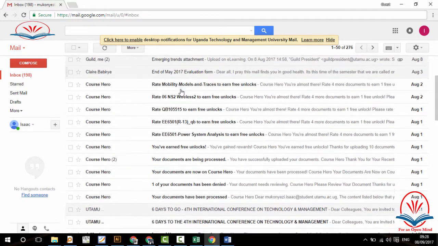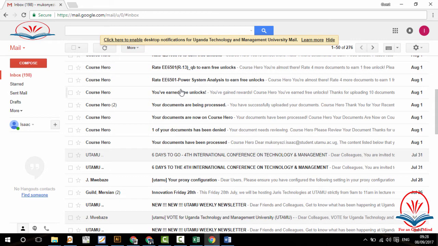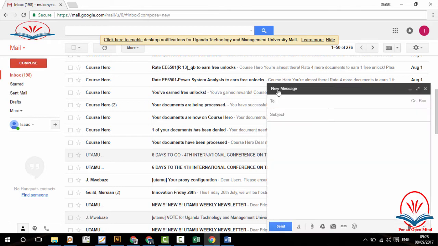If it is your first time to access email and you want to know how to send a new email to someone, you will have to go to compose right here. You left click on compose, then there is a To section that indicates which email address you want to send a new email to.